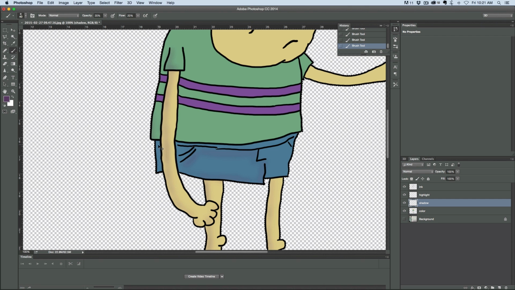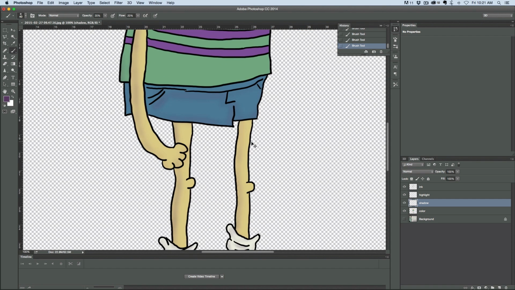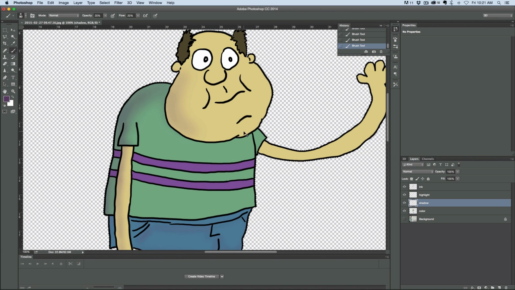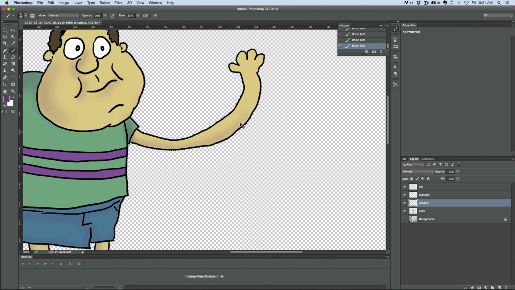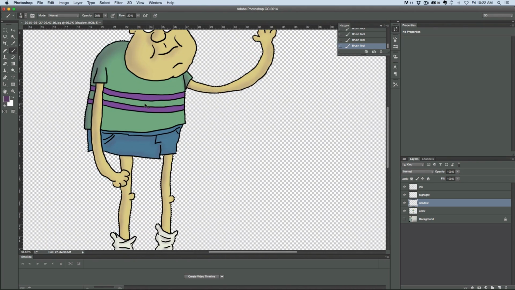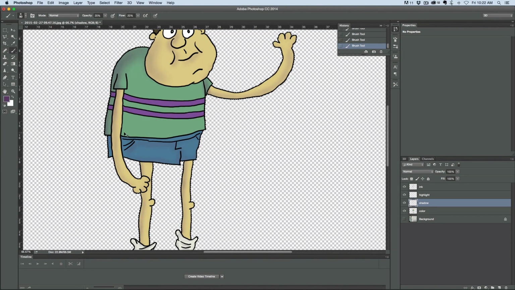And I'm just kind of reinforcing all of the inked lines. And there's going to be a lot of shadow up here, right on the side of the nose, under the arms. Let's take a look at this. And you can see already how it's starting to add just a little bit of shape and dimension. Under the chin on the shirt.